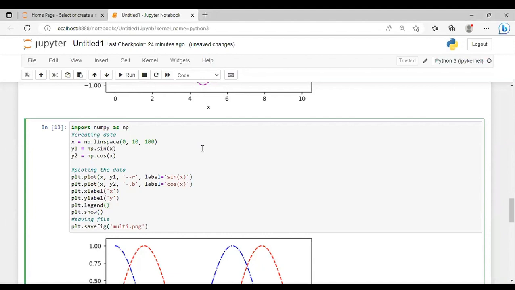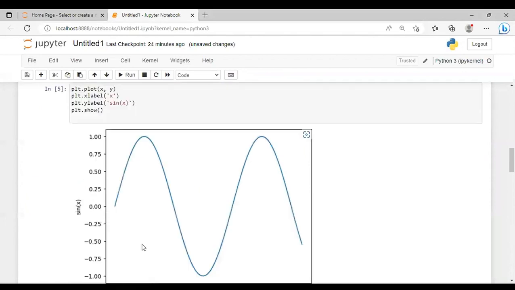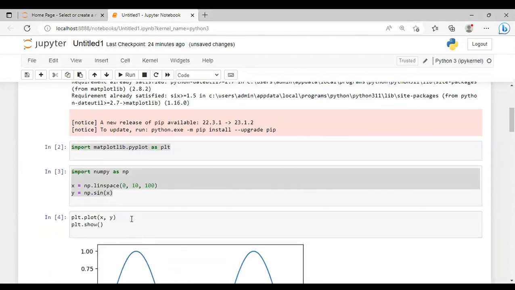Please, can you go to the top? I want to see something. The first import. Oh, it's still giving me an error.